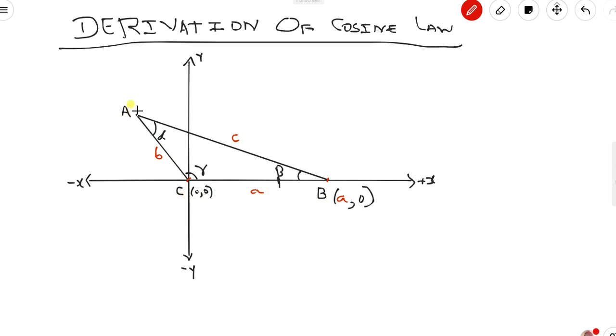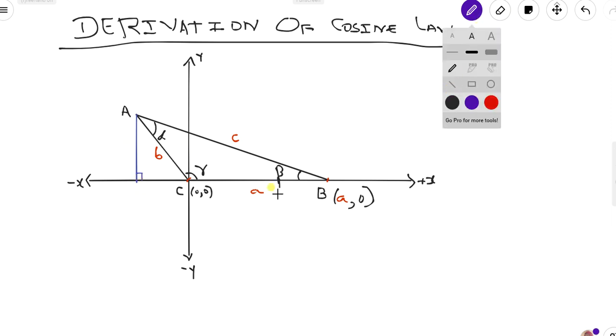What about the coordinates of our vertex A? For that purpose, I think we should follow a projection from this point A on the x-axis. So if I just follow the projection like this, it touches the x-axis right perpendicularly, so this is 90 degrees, at a certain point. We represent this point as D for our convenience.